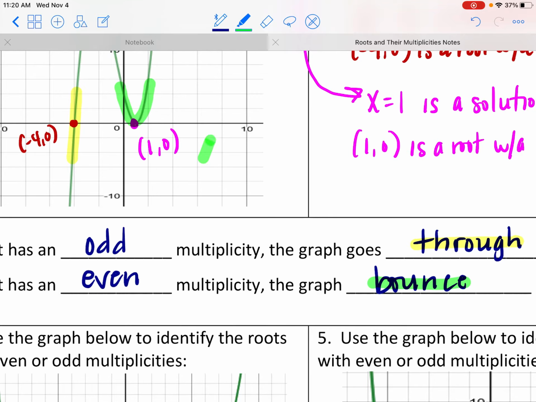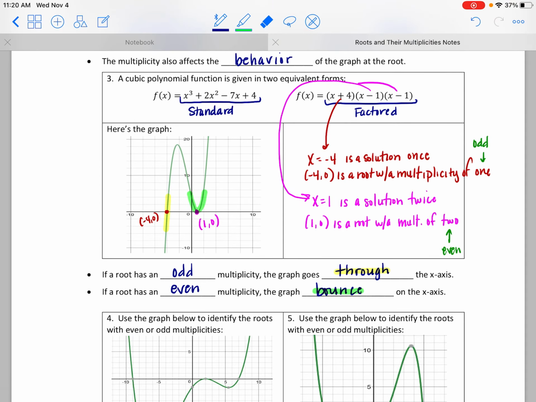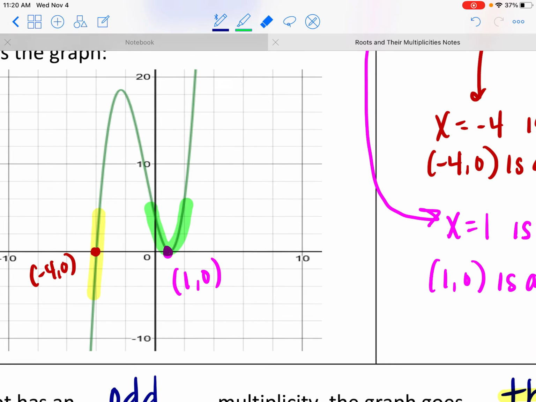Or if it was below, then it would be negative, hit the x-axis, and still be negative. So it could bounce underneath as well, but it's not changing. It's bouncing, okay? So when we look at a graph like this particular graph, if I knew that this was a third degree and there were 3 total roots, I would be counting this once, and then because there's a bounce here, I would have to be counting this one twice. So all 3 roots are really appearing on this graph. You just have to count the bounce an even number of times.